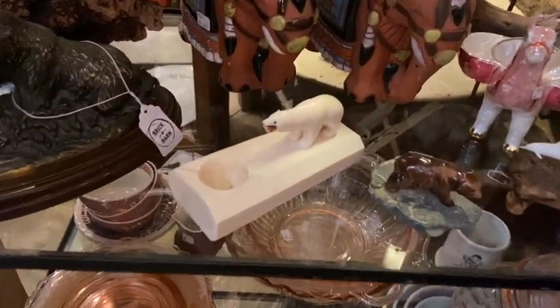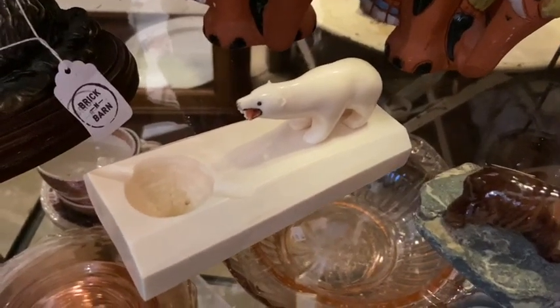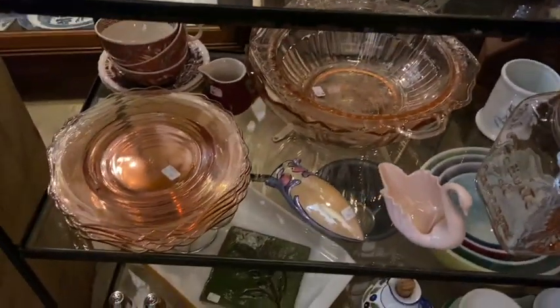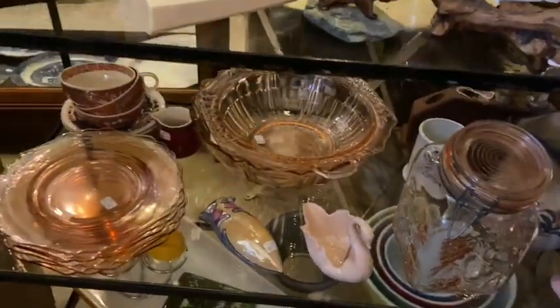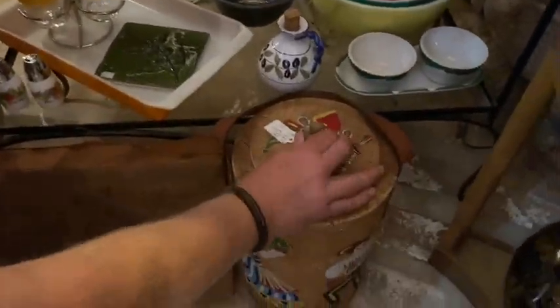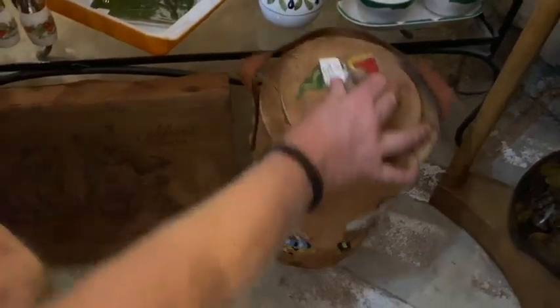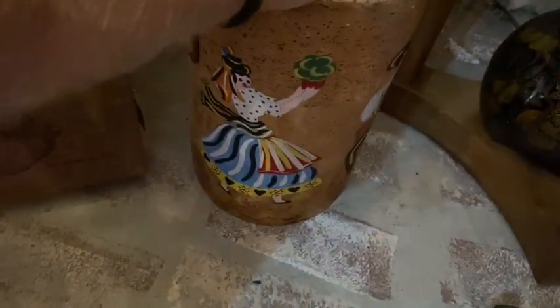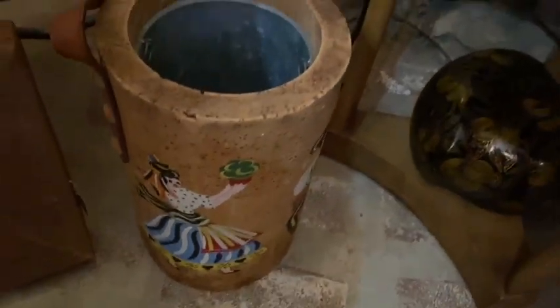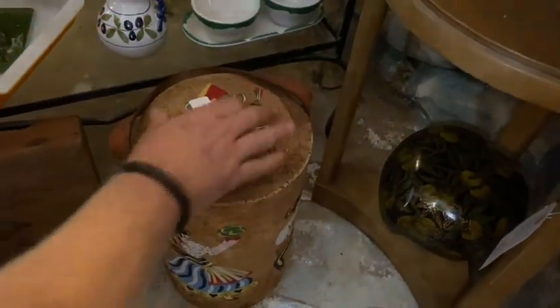This piece is new — it's a whale bone, but it's a polar bear. It looks like it was an ashtray. And then below that, some vintage pink glass — always seems to be popular, some new pieces there. This piece right here is an ice bucket from Portugal — it's covered in cork and hand painted, has a nice deep place. You could probably even fit a bottle of wine in there. Very cool piece. $28.